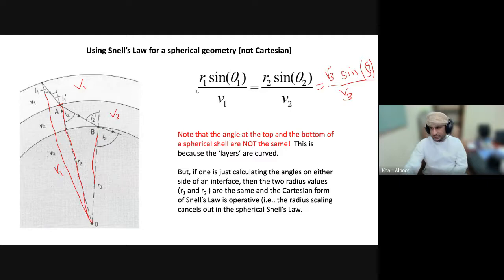So this is an important relationship. Actually, it came up in many exams, even quizzes, and I was surprised that some students couldn't solve it properly. It's as simple as I made this calculation. It's important because it will still make Snell's law valid to use for a spherical Earth. And that's how they actually made ray tracing. They traced how the ray passes through the Earth, what path it takes till it returns back and gets recorded in a seismic station somewhere on the Earth's surface.